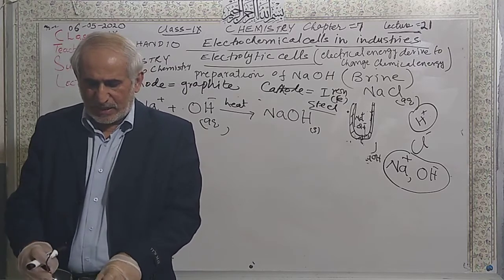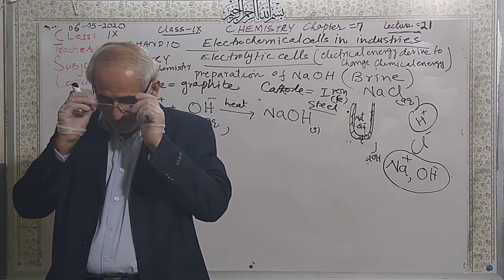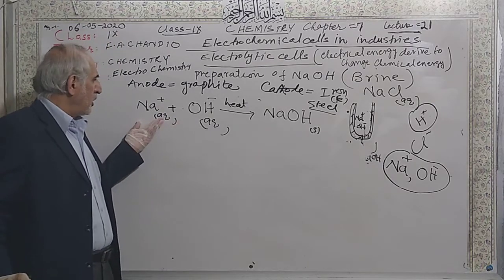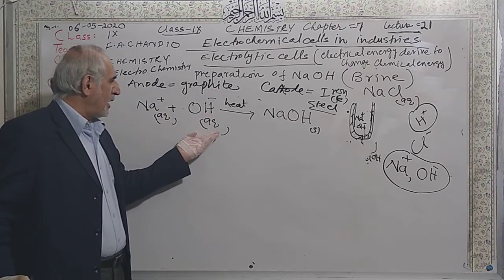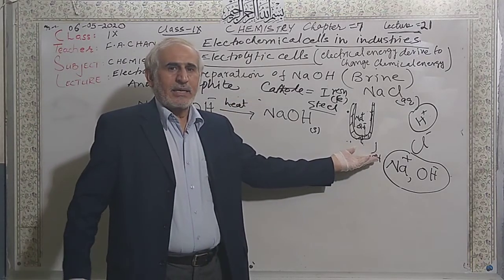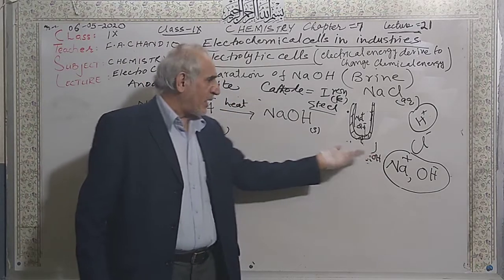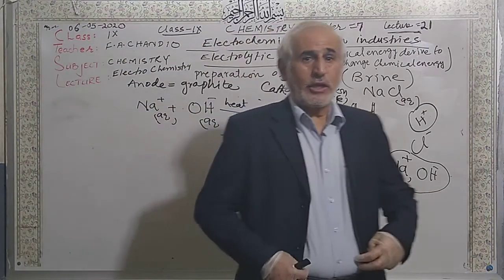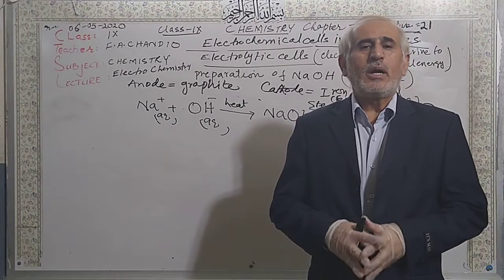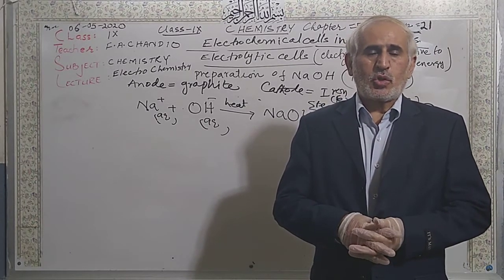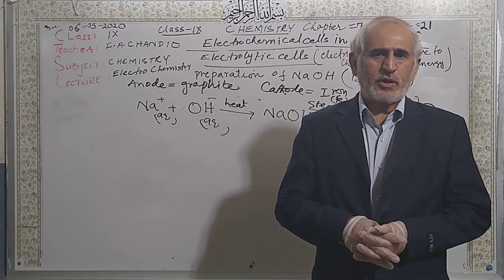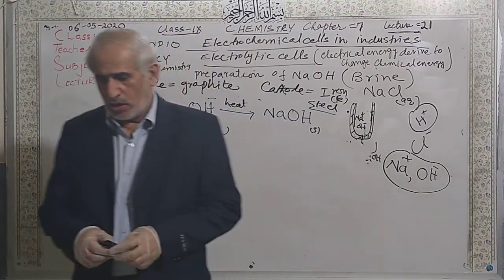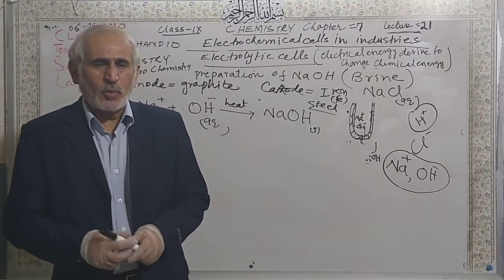So you can see this diagram for the 7.11 Nelson cell. In the last, these sodium ions and hydroxyl ions in aqueous form are collected at the bottom here, in the catch basin, the collector. Then with small evaporation heat, the water will be evaporated and you will get solid sodium hydroxide. So it's a very important method for preparation of sodium hydroxide as well as hydrogen gas and chlorine gas. So go through this one. These are very important.